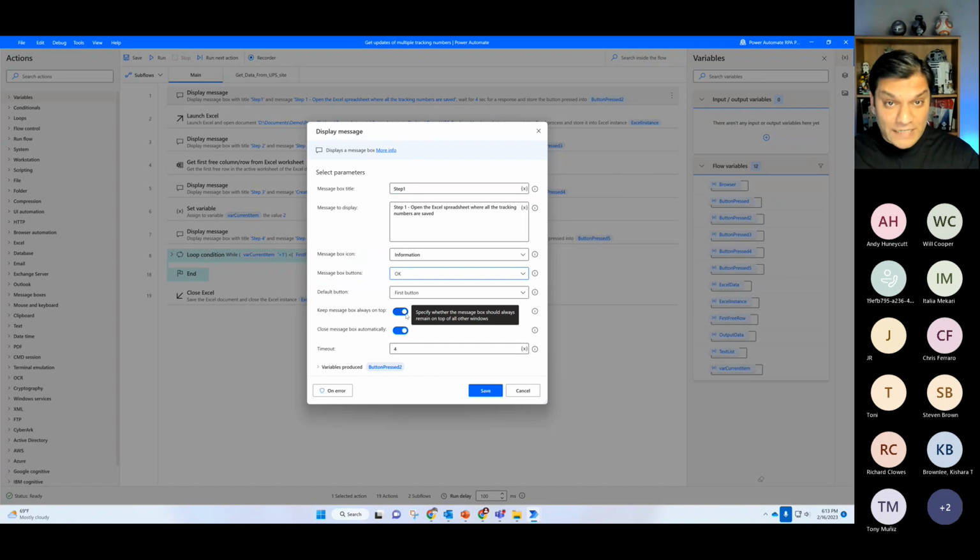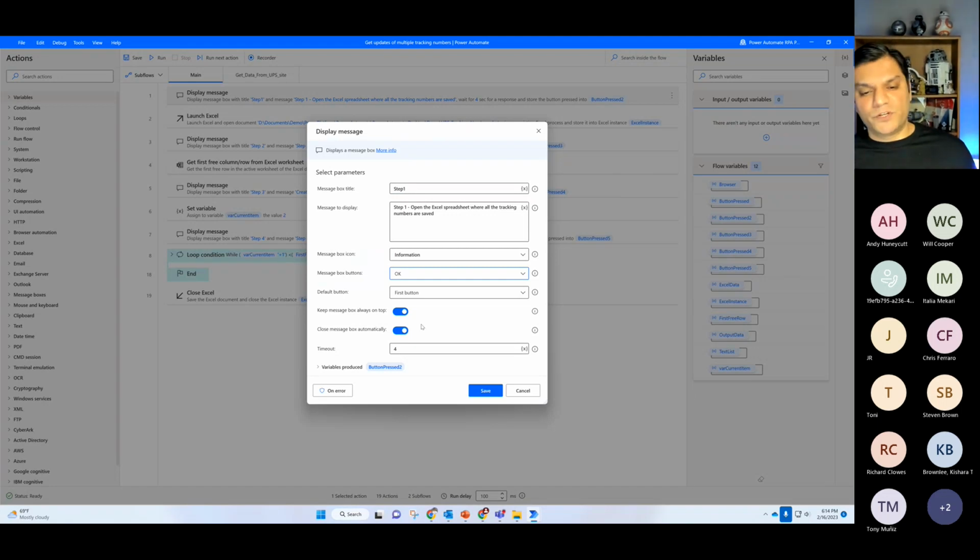And for someone like him, and if you're also like him, you want to keep message boxes always on top, because if you already have multiple screens open, when Power Automate desktop opens up a screen, it will always be the one on top. Personally, I wish this was toggled on by default, but it's off. In the flows that I've been making, I always keep it toggled on because that's the best way to do that.